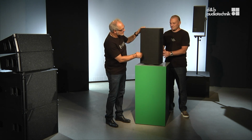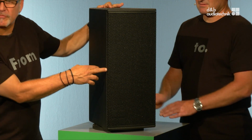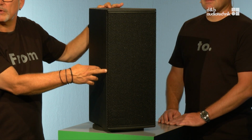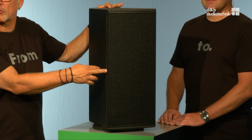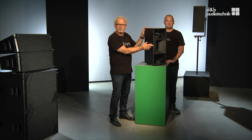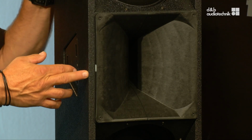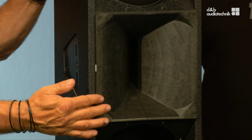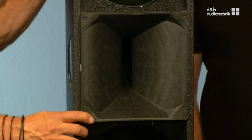One special thing, on the side of the front grille, there's a little slot where you can see through and you see the indication of the horn rotation. Maybe we have a look inside. Front grille removed. Here you can see the indicators for the horn rotations. The HF horns can be rotated by 90 degrees.